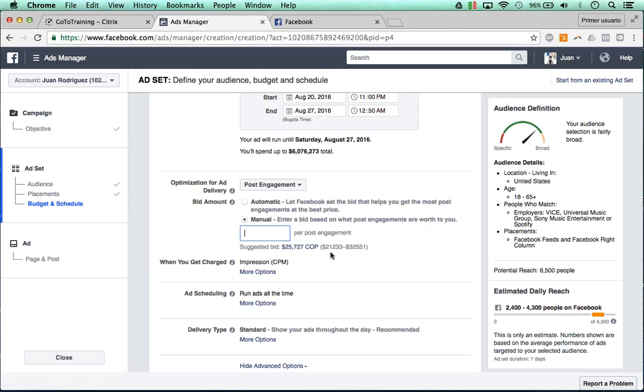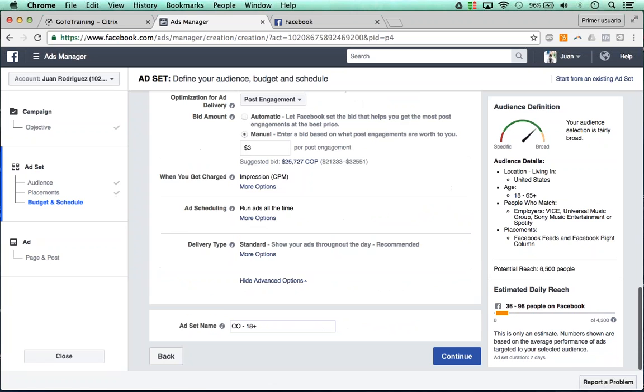If you have an artist that has a big budget, you're going to spend a lot of money. You want to win over all of the other advertisers, so you select what Facebook is recommending. If Facebook says you have to pay $3 per engagement, pay $3. If you don't have a big budget, I just do this as a strategy: I pay half of what Facebook is telling me. So if Facebook is telling me you should pay $6, I just pay $3 per post engagement. That's a good way to decide how much to pay for an ad.